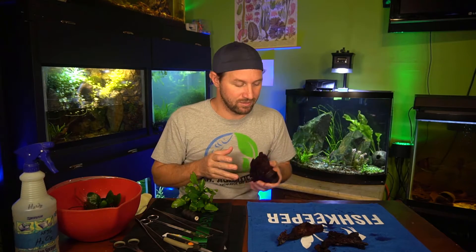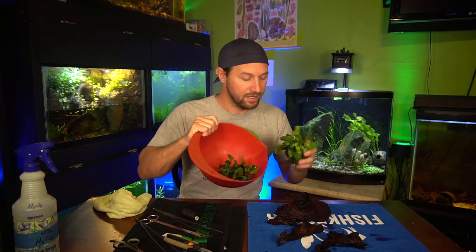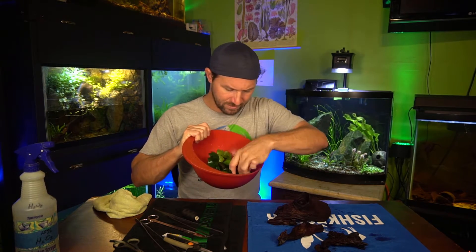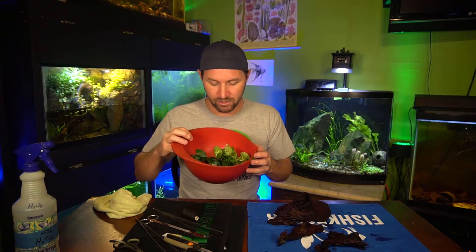I managed to get some really awesome driftwood pieces from Greg Jones over at My Aquarium Box. I boiled these yesterday and I've been soaking them all night so they're hydrated, heavy, they're going to sink. I have some awesome pieces of Anubias — a whole bowl of them here. There's some golden Anubias and some Nana Petit in here as well. These were gifted to me by Volker, an aquascaper from Germany that works with Dinnerly. They hooked me up with these at the Aquatic Experience in New Jersey.